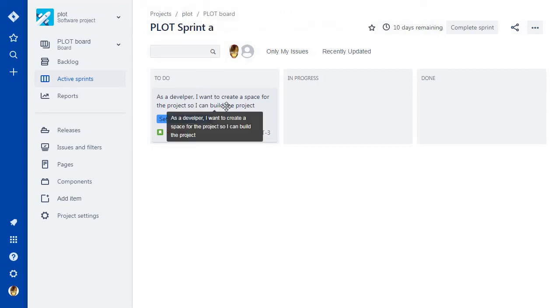Okay, and so in the next video, we're going to talk about the workflow, and this is where your development team is going to look and see what their tasks are, what they have to do.